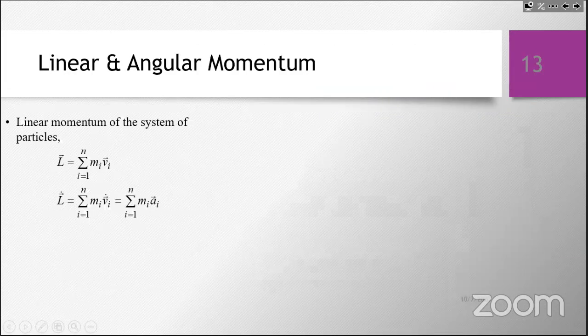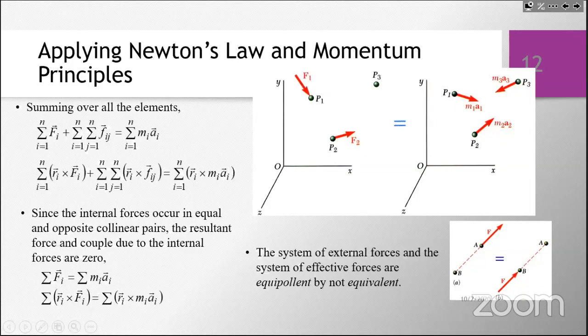What about linear and angular momentum? Yeah, Zach. On the last slide, the grid diagram top right, like, 2 versus 3 particles? So remember, this is basically the free body diagram here on the left, and this would be the kinetic diagram on the right. If you look at each of those particles, is there an external force on all of them? No, there's only on F1 and F2, so there's no force here. But because this is a system of particles, they're all going to move in a certain way based off of these 2 things having forces.